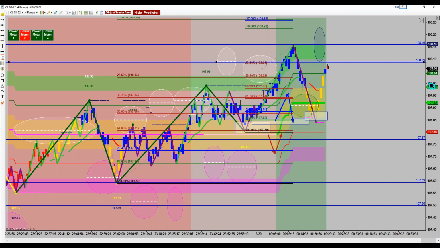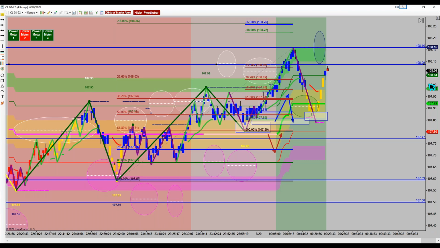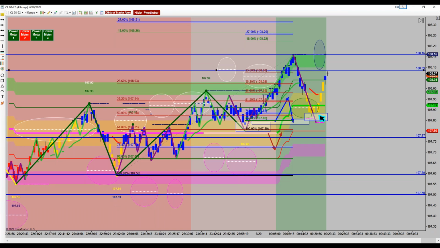It's right at a predictor. Will it go through it? Hopefully. But why get into a trade with like 2 or 3 contracts and let it go all the way back here? Now, this was a perfect trade setup, which we diagnosed in real time. Okay, that's the beauty of mid-band trades.